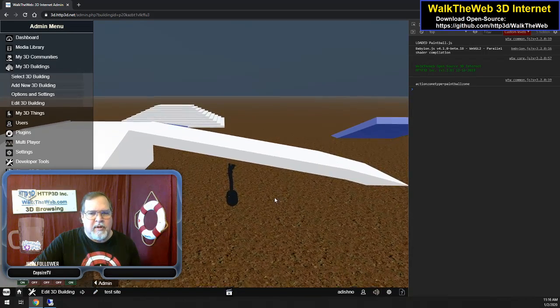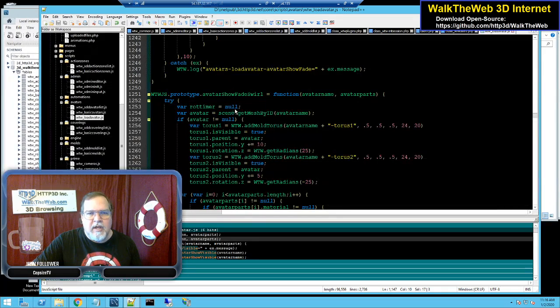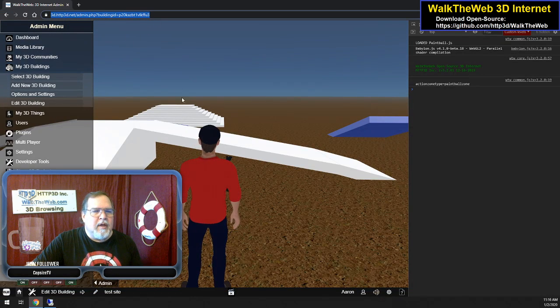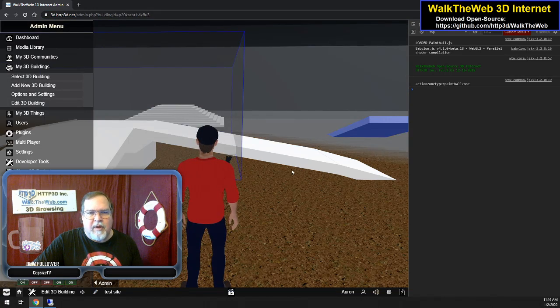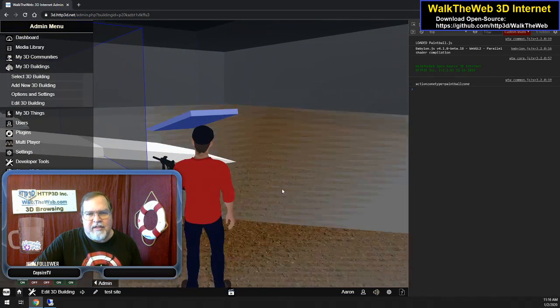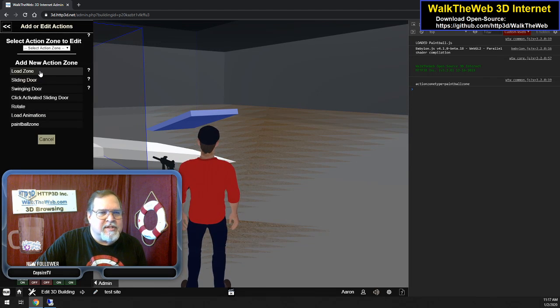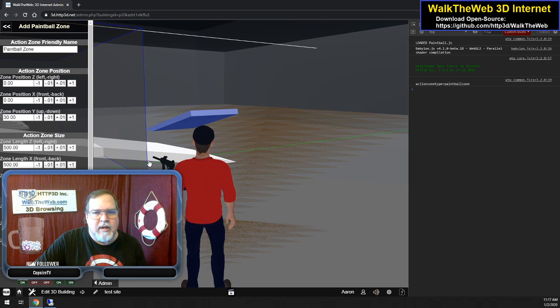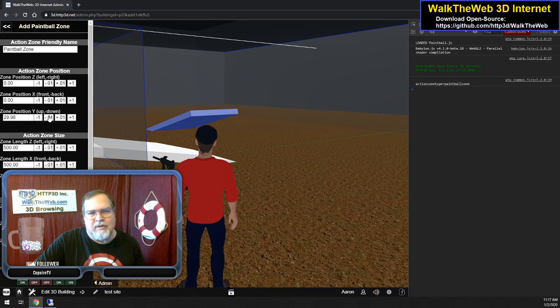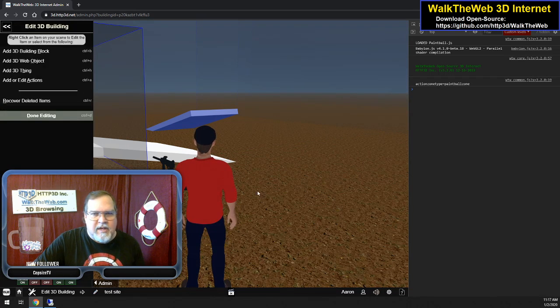So when I'm in this zone, now don't worry about the gun so much at the moment, but when I'm in this zone, the ground level of the zone is the same as the ground level on the thing. Let me edit that zone. I don't want to keep on seeing the ground sparkle like that. So by choosing here, paintball zone, I can go just even 1 degree less. Notice the ground shows. Also, this is a gray. That's where we left it the other day. So save action zone.